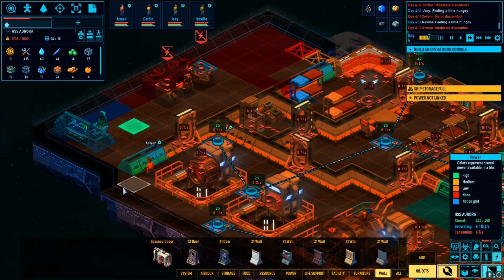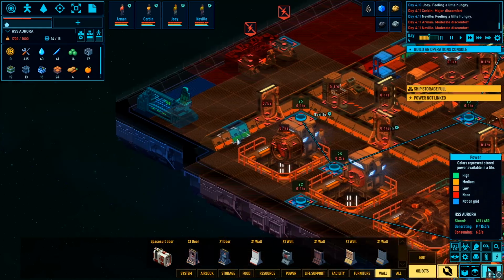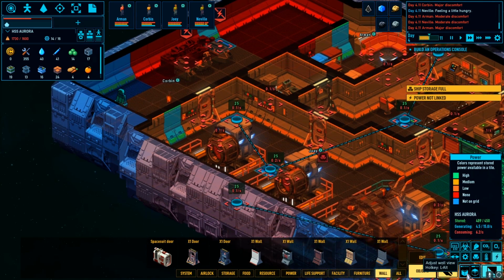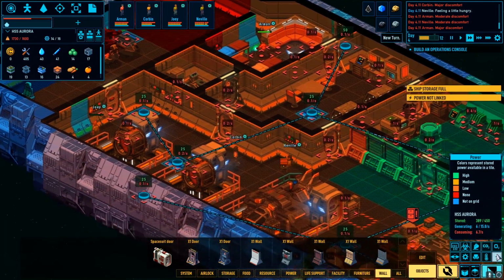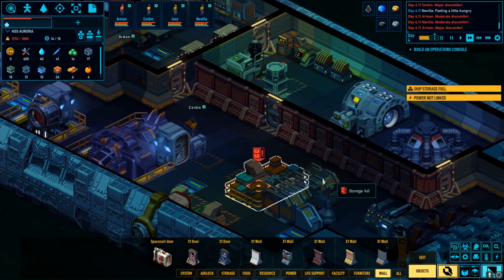Alright, more walls getting constructed. I think this is right in the corner. Right? Oh, I see, it auto snaps there if you're on the edge. That's kind of cool. Good job in snapping that all together. Oh, the ship really looks nice. This is really looking cool. I like this.